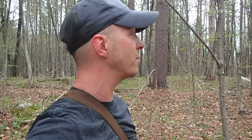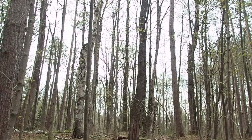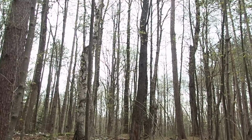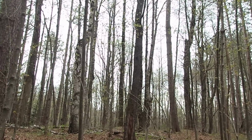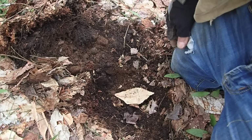Alright, well, I made it to the second hole, a little bit further down the mountain. It stopped raining for the most part. I'll give you a look at the sky here. It's probably hard for you to tell, it probably just looks white, but it's clouded up. There are some bright patches. It took a break from pouring, so we're going to spend as much time here as we can. If it's 10 minutes, so be it. See what we can find.